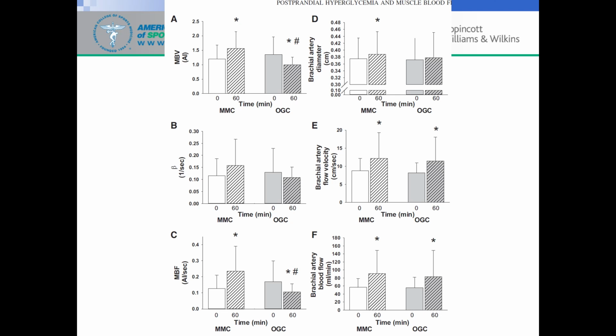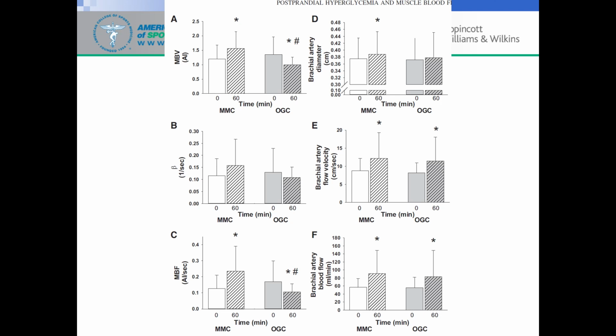However, if you look at microvascular or capillary activity, this is the total volume of blood in the capillaries of skeletal muscle. This is the velocity of the blood in the capillaries of skeletal muscle, and this is the total blood flow. If you look at the blood flow in capillaries of skeletal muscle after having a normal meal, just a mixed composition, you have an increase in blood delivery to capillary beds in the skeletal muscle.